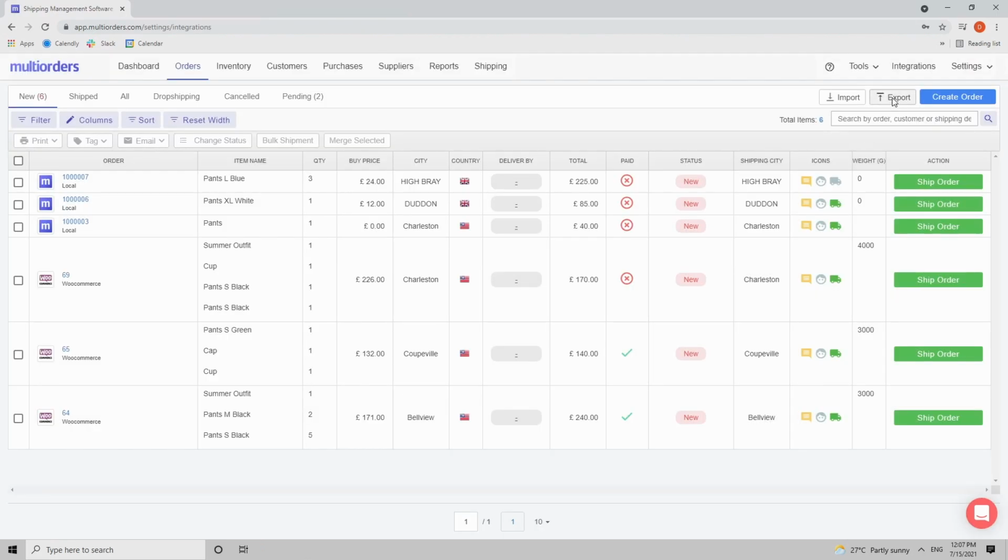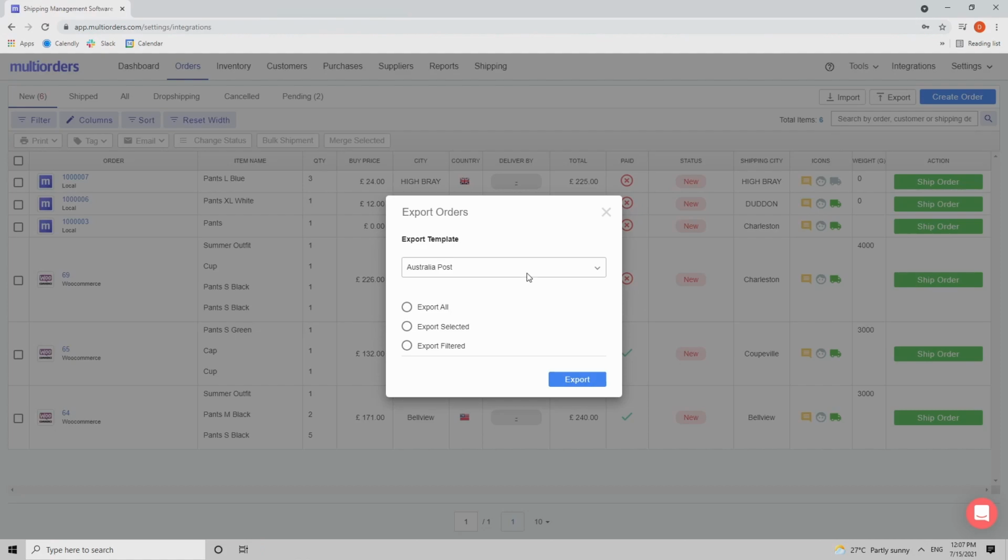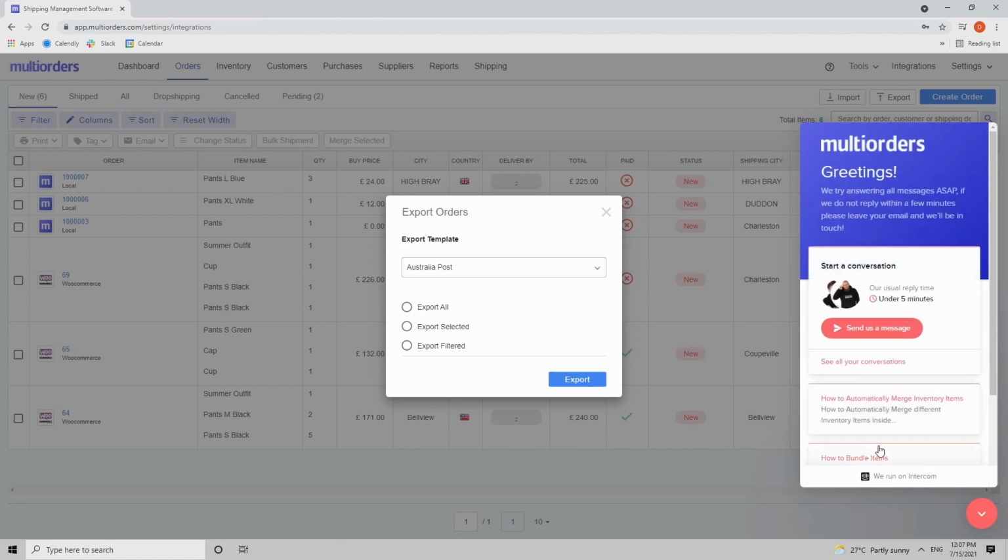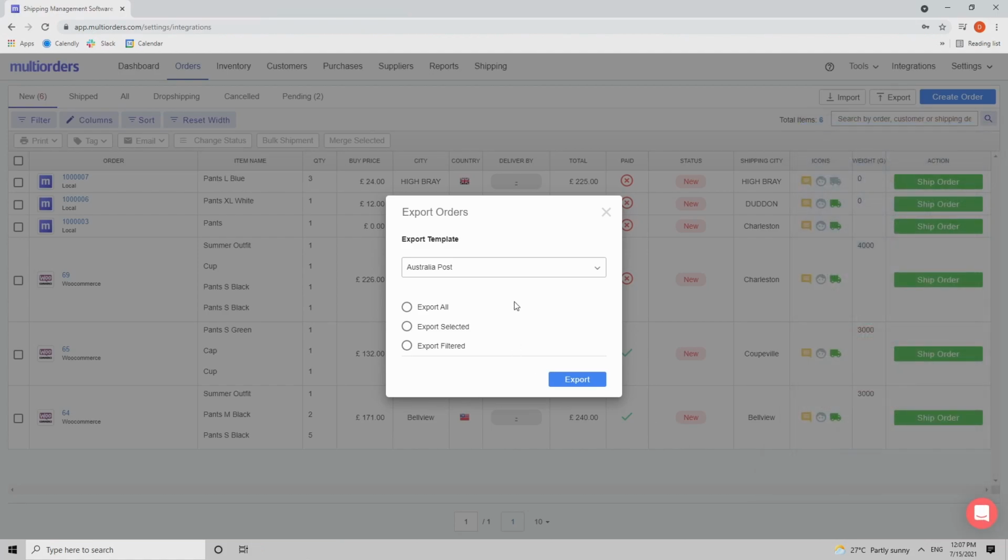And exporting, it has a couple of fields that you can select. First of all, export templates. We have special templates for shipping carriers such as Australian Post or Royal Mail. Then the standard one that is usually used by most of our clients. Then we have legacy and no order items. Do double check these templates to see which one is the best for you. If you're unsure which template you need, always contact the live chat or give us a call and we will definitely help you.